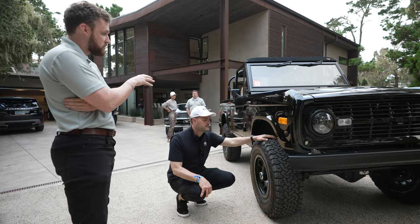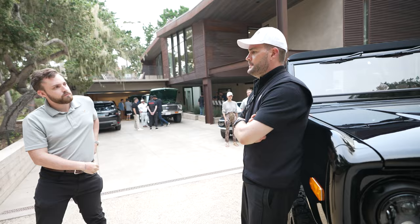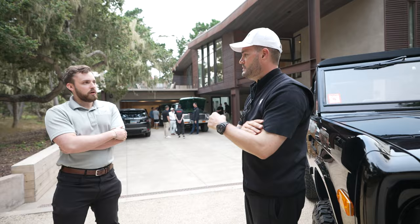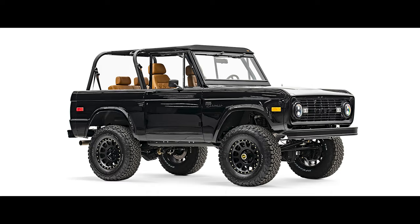This one has some extra features on it — our base price is $250,000, so there's not really that much variance. We include a lot with the base package. In terms of color, what do clients prefer? There are some really popular colors that sell repeatedly. Classic American colors: Brittany Blue is really popular, Anvil Gray which is actually more of a blue, blacks are quite popular, and Swatzer's Blue which is a deeper blue.